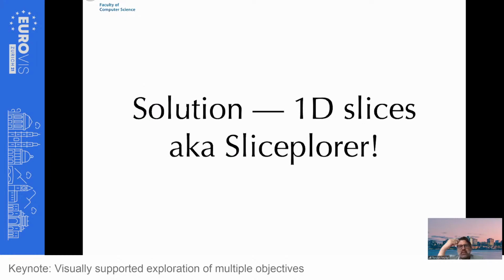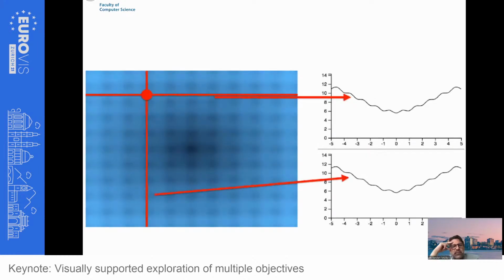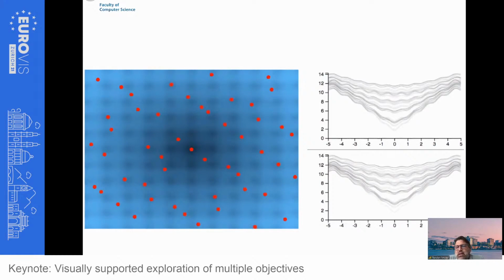And that actually led us to explore one-dimensional slices, which we call Sliceplorer. And here, for instance, if you have a two-dimensional function and you have a focus point, this red point here, you can do a one-dimensional slice in the x direction, which you can show in a one-dimensional graph view here, and a one-dimensional slice in the y direction, which you can show on a second graph here. And the beauty of that is now you can overlay those one-dimensional slices quite easily, and it basically gives you a multi-dimensional projection down to this 1D view, that gives you an appreciation of the global behavior of that function, not just the local behavior as before.